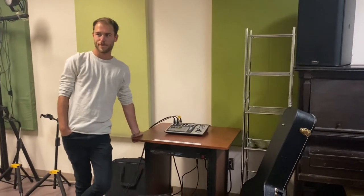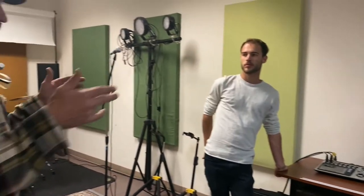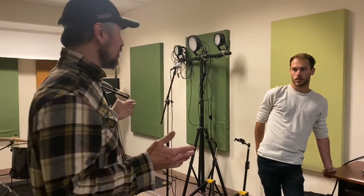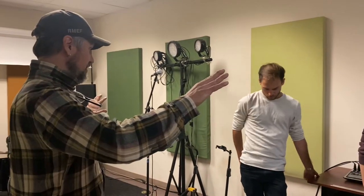You can actually record on it — if you bring a hard drive you can put in the microphones and record your session. If you want to read the manual at home and figure out how you want to use it, there's a lot to it. You can also adjust the speakers from inside — you can go in and adjust the EQ and compression settings so they work together.